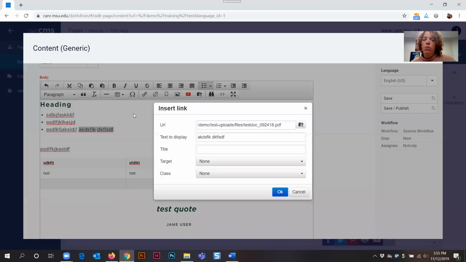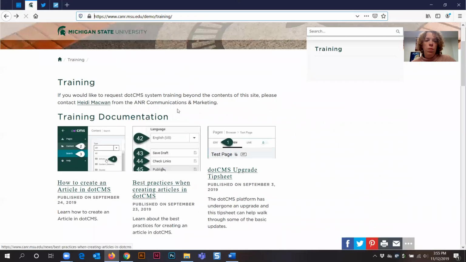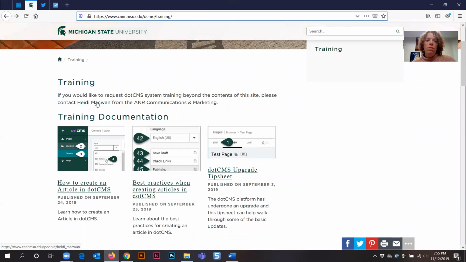I'm actually going to select this document that I already have uploaded, and then I also need to include this title field. Now this title field is related to what's called hover text. Now you'll notice when I hover over this particular link on this particular web page that it shows up with some text in a square. This is what's called hover text. And whether I have a disability or not, this is going to help identify where I'm going to be taken once I actually click on this link instead of just clicking a blind link.